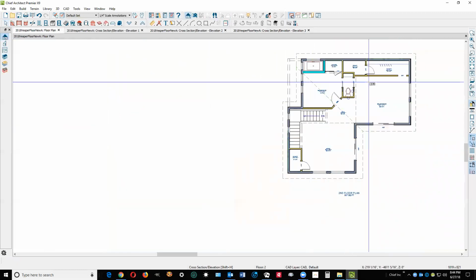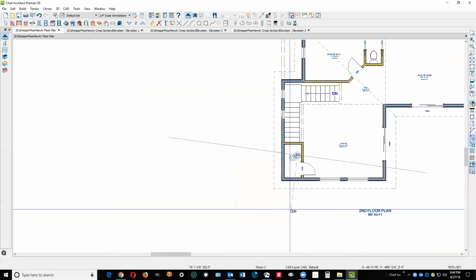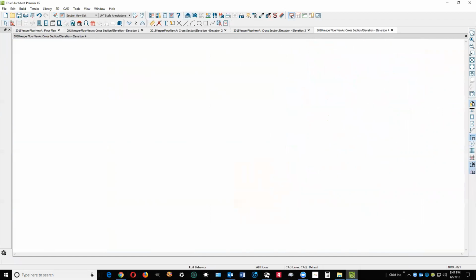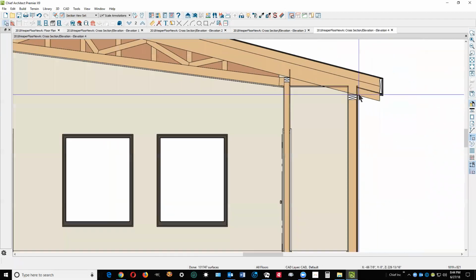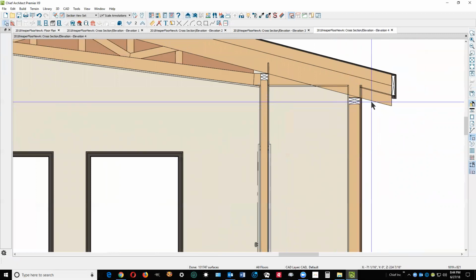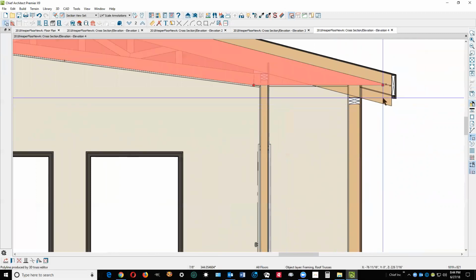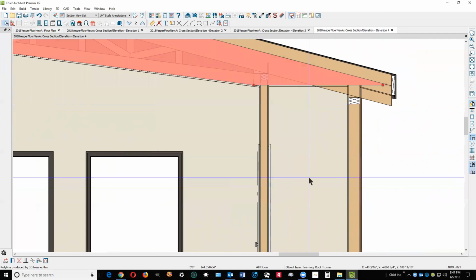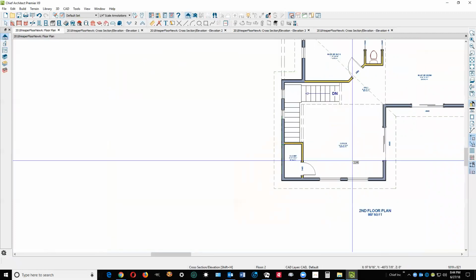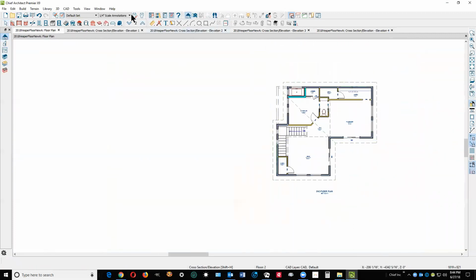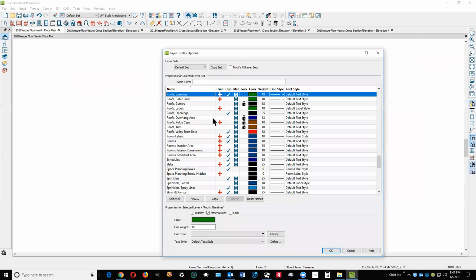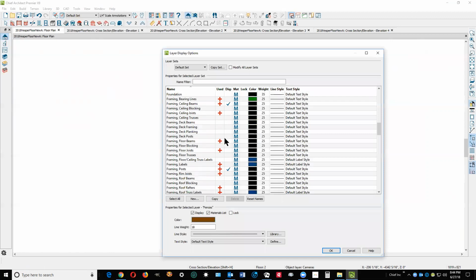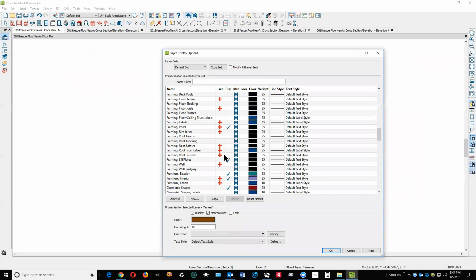Okay. Well, your lines have disappeared. Let's look here this way. Huh, there's still a joist, it must be left over from the old version. When I click on that, I'm getting a roof, oh, haven't built. Now, trusses, that's a different matter. We'll have to go over to display options and framing roof trusses. And I need to turn those on. Yeah, there we go.